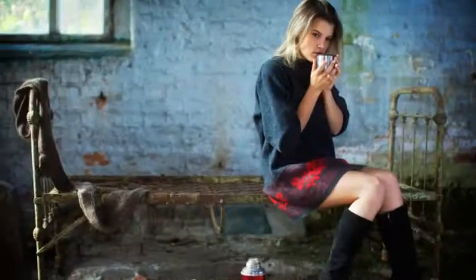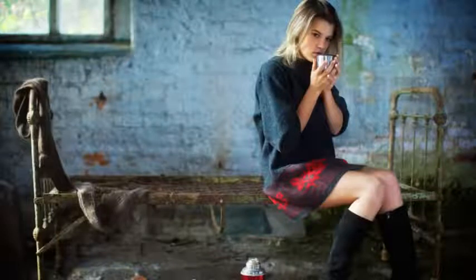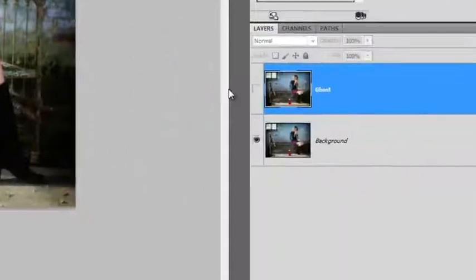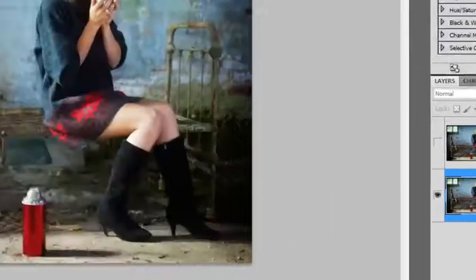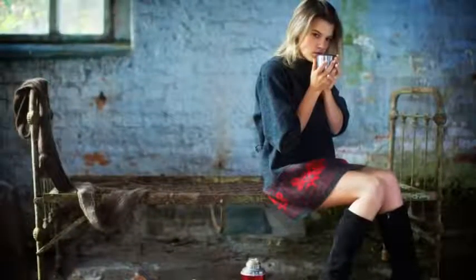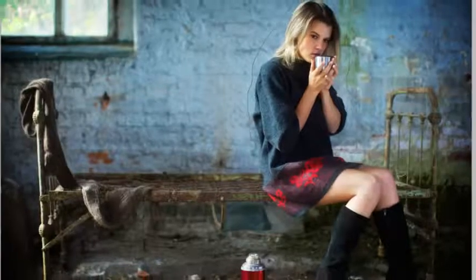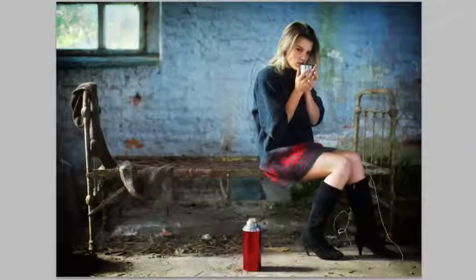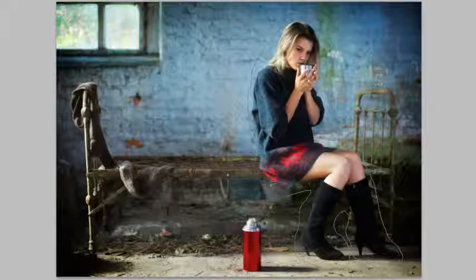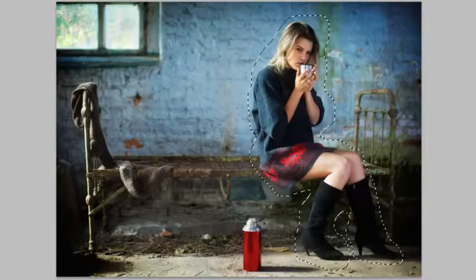We're going to start by removing the girl from the background layer. This is a much quicker process now with the new Content-Aware Fill feature in Photoshop CS5. I'll show you how this works later. Select the background layer, then create a selection of the girl. You don't have to be too precise with the selection, depending on the background. There are many ways of creating a selection, and since we don't have to be too precise about it, I'm just going to use the lasso tool and create a selection like this.